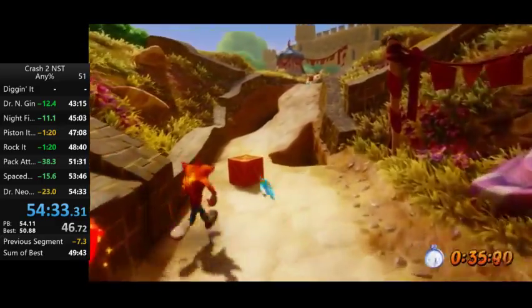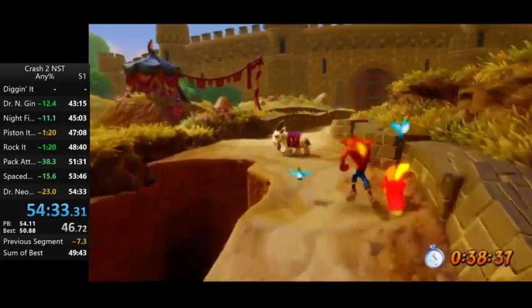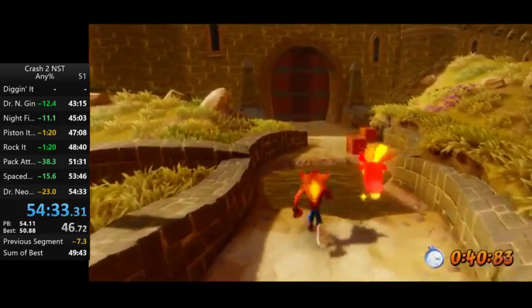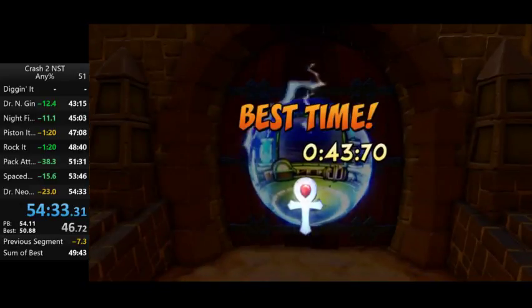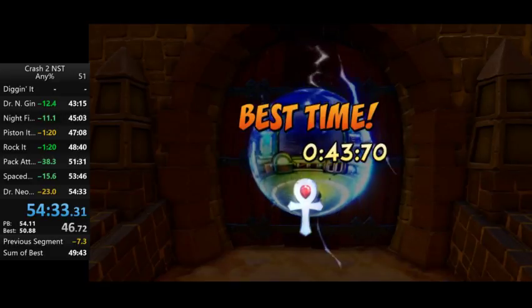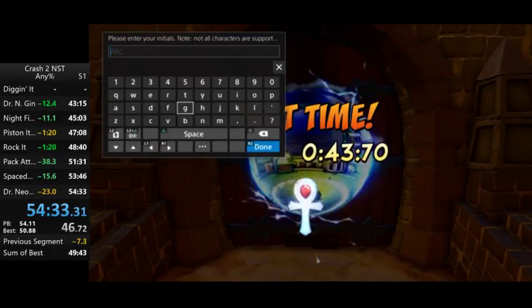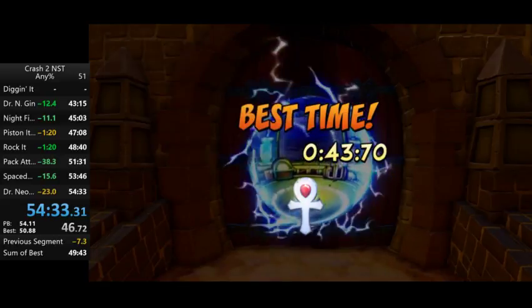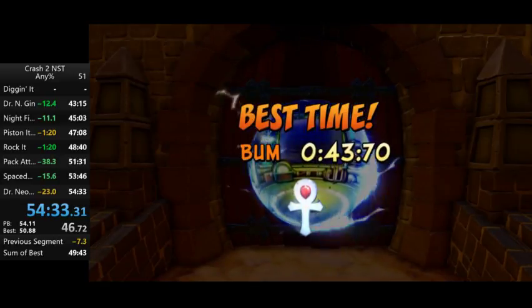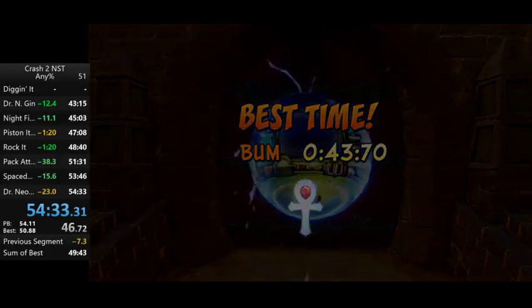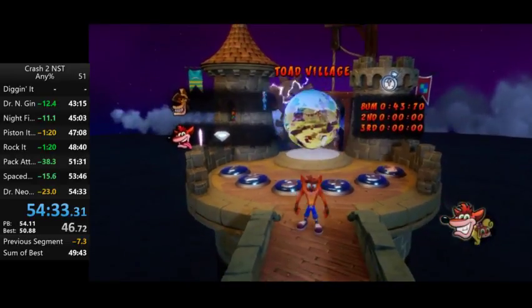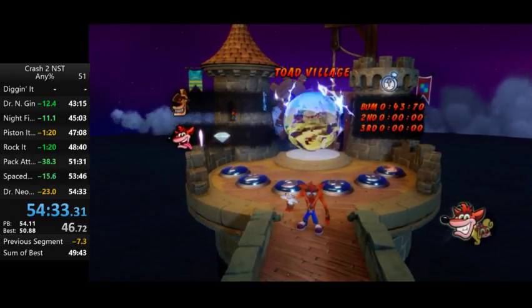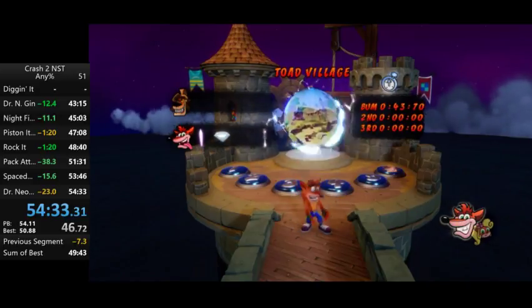You just run through the level. And I should still be able to get the Platinum Relic just by doing this. I got about as good a time as I did last time. So there you go, another Platinum Relic for you. But that's generally just how you're supposed to do those levels. You just beat the game, get the running shoes, and then go back and do all of the time trials like that. And it does make it a lot easier. Of course, that doesn't really help me with speedruns, because you don't get the running shoes in speedruns.